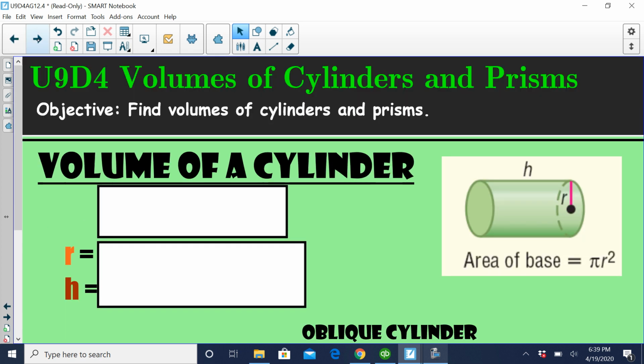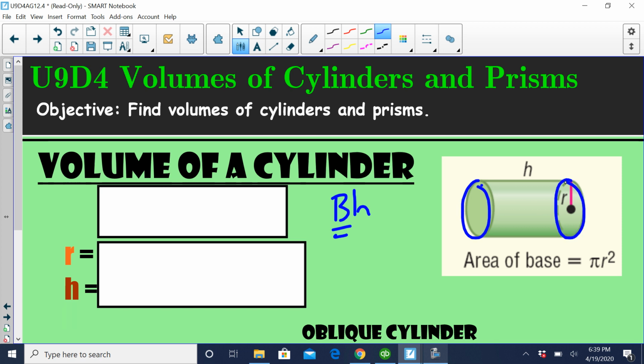Last formula that we're going to write down for today is volume of a cylinder. And I can really use that idea that we talked about on the last slide where I said capital B times H. Now refreshing, capital B does not stand for base, it stands for area of the base. So what shape are the bases on my cylinder? Well, they're really these circles right here. So if I think of area of this figure for capital B, I would be using pi times the radius squared. That's how I would find the area of a circle. So capital B is pi r squared, and then the height of the figure would really be right here.